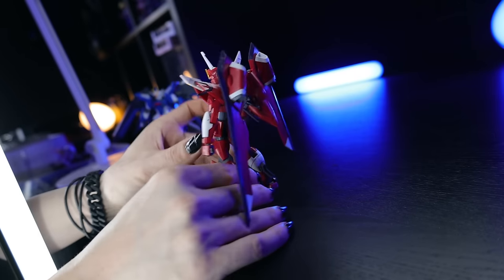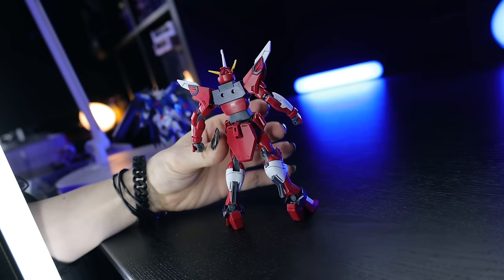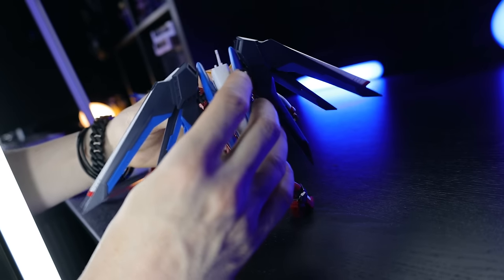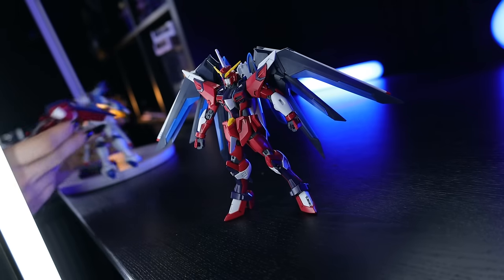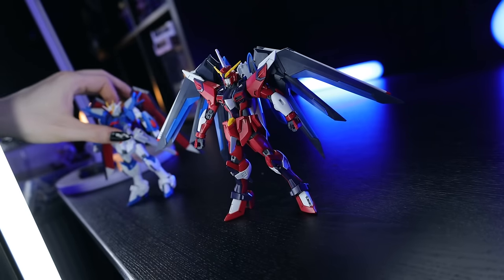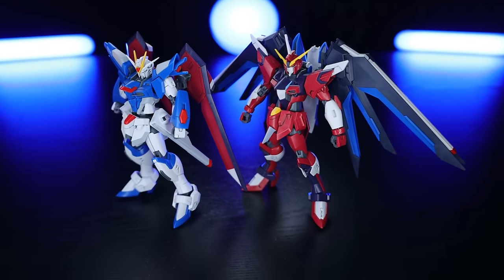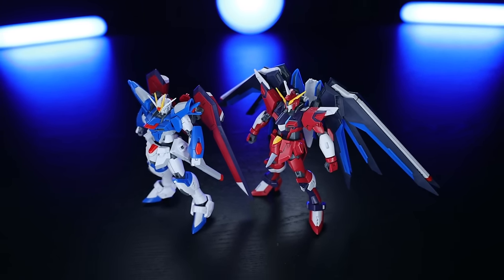And speaking about compatibility, if you whip off the backpack right here, you'll see we've got the standard 2-peg high-grade adapter, meaning that the backpack will be compatible with most high-grade kits that are out there. So just a bit of a simple test here is to grab the Rising Freedom once again, pop off its backpack, pop it onto the Immortal, take the Immortal's backpack, pop it onto the Rising, and there you go. So this means there is no modification necessary if you want to make some kind of kit bash or a custom, which is always incredibly nice to be able to change them around a bit. These kits, 100% compatible with each other.